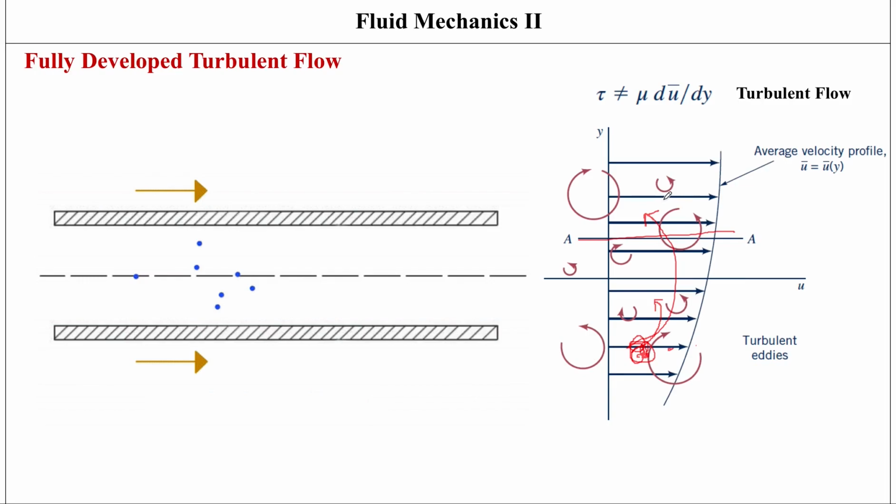and this is being randomly transported here, and that results in a relatively larger shear force. So instead of just the molecule moving, we have a fluid element of a much bigger size. It's actually a finite chunk of fluid, and these chunks can vary in size, but they're a lot larger than molecules. So because of these, the shear stress for a turbulent flow would be a lot higher.